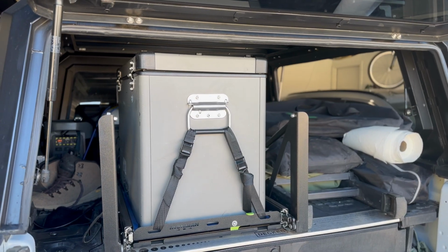I got it secondhand on Facebook Marketplace a while ago, and that's been huge. Even if you just camp on the weekends or every now and then go camping, not having to worry about ice or things getting soggy, it's been awesome. I think for my own use, I could downsize the fridge a little bit, but if I'm out longer or I have my kids with me, having that extra bit of space is nice.